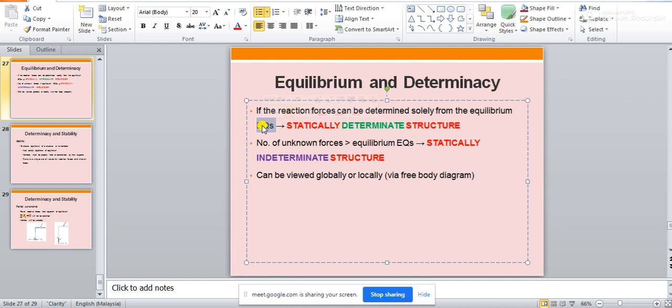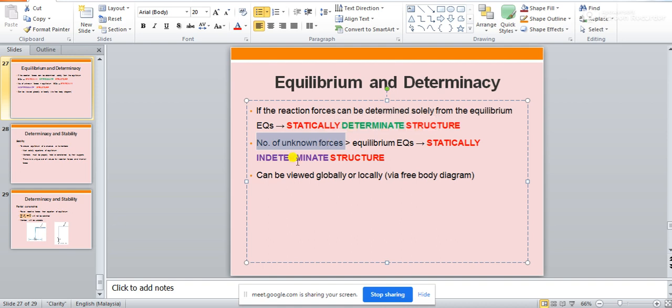Clear? Now, next you see the number of unknown forces. It's not reactions, it's unknown forces. That means the unknown forces can be coming at the support as well as at the members. So it may happen that a structure looks to be determinate, because you can solve the unknown reaction components, but inside the structure some members are there, and the forces inside those members cannot be solved using the equations of equilibrium.